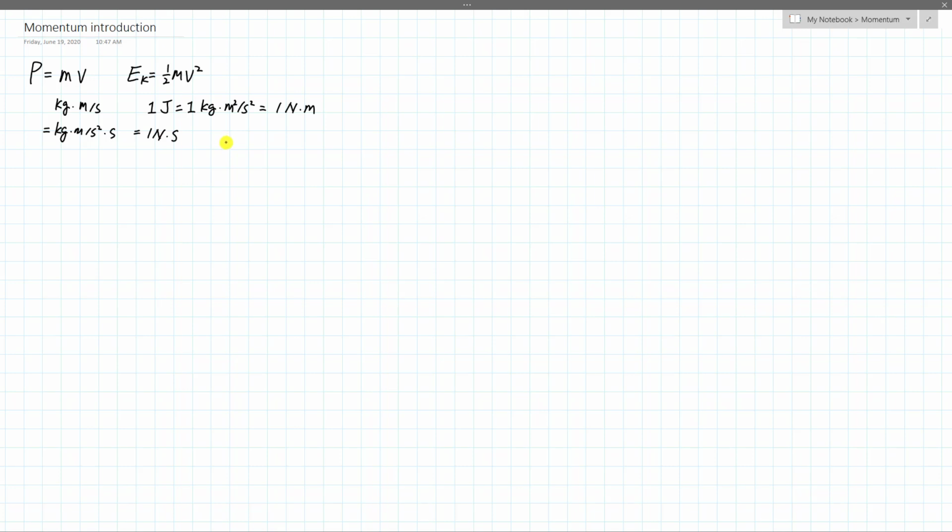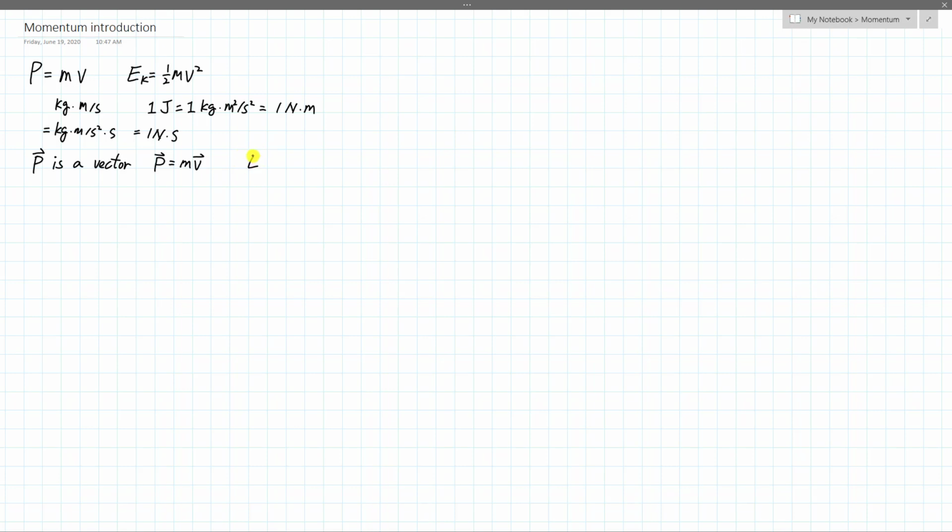Another difference is that momentum is a vector. P is a vector. So momentum in the direction, say to the right, is different from momentum to the left. That's because momentum is equal to m times vector v, right? So the direction counts. You could have different momentum just by traveling in a different direction, even with the same speed.